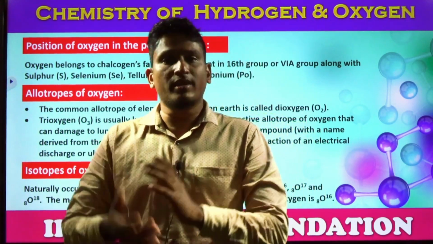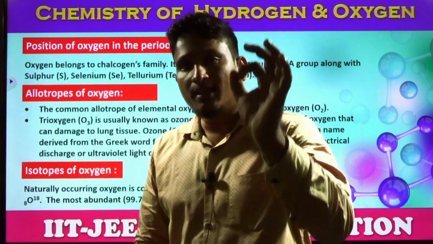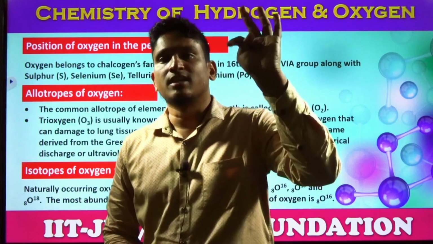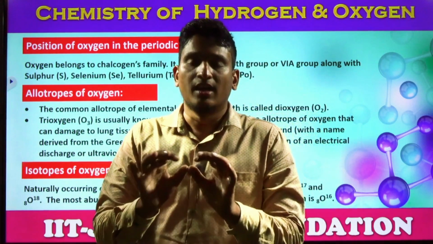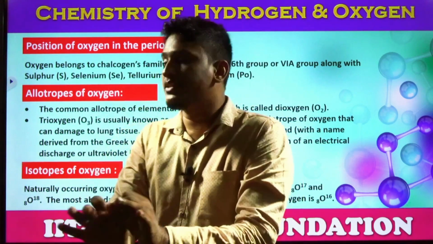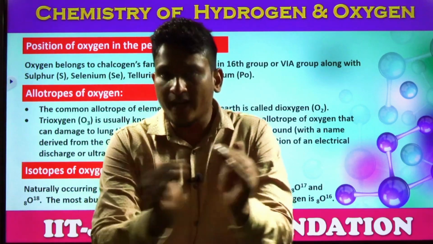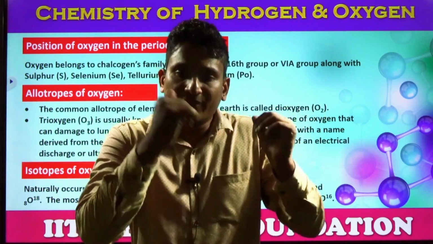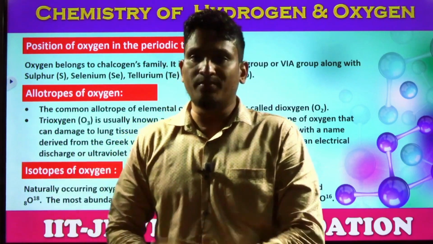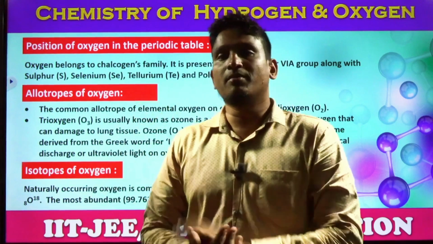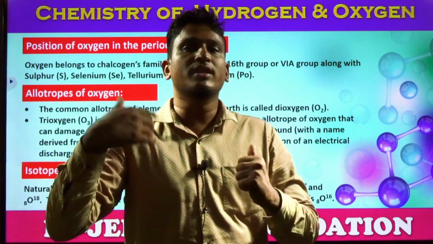But how is copper available in nature? Is it available in the free state? No. Copper is available in nature in oxide form, sulfide form, or, very rarely, in selenium or tellurium forms. That means copper is mostly available in nature combined with 16th group elements only. So while refining or extracting copper, from which group are we extracting? From the chalcogens only, the 16th group elements. That's why these group elements are named chalcogens. Chalc means copper generators. How are they generating copper?